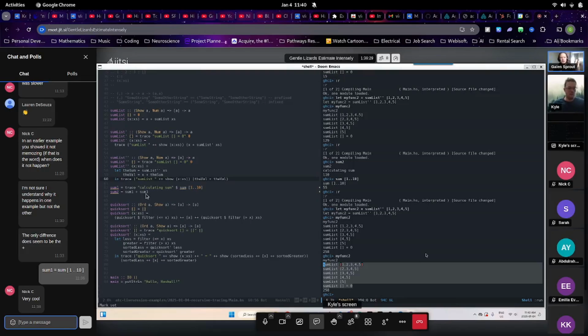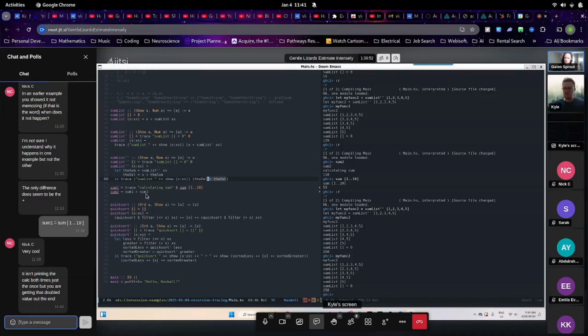We can see that before and after Kyle added the val plus the val and made that change in the function, the output from trace is still the same. Trace is only printing when there's actually some sort of mechanical evaluation there. Even though we changed the function so that it adds and uses the val again, it doesn't change what we trace.